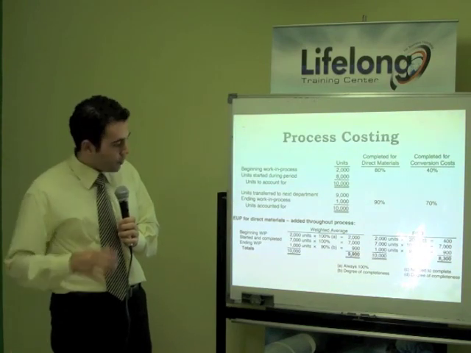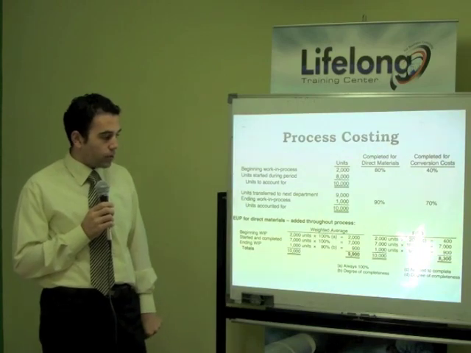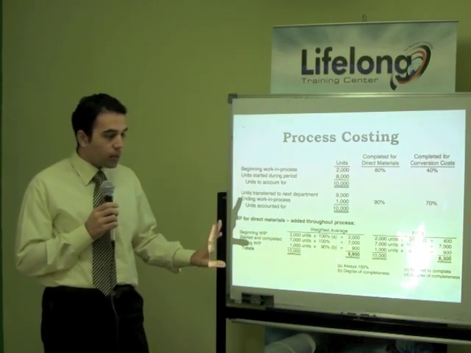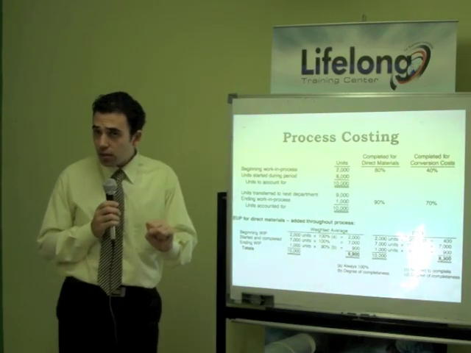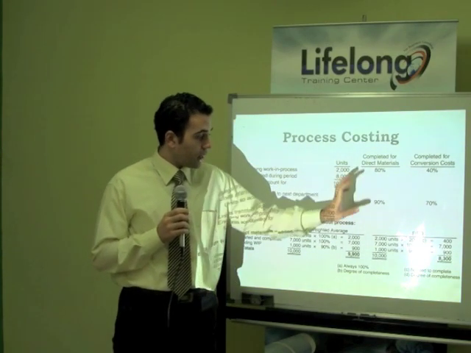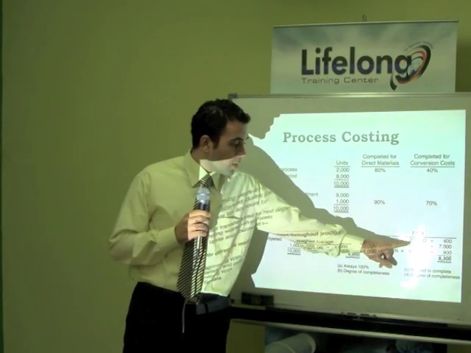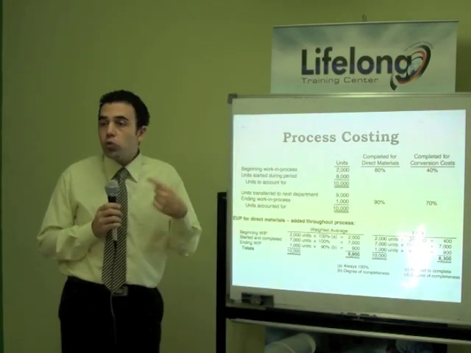Let me go back. If I go to FIFO, first in, first out, look here at what I'm saying. Here is completely different because they are first in and first out. So they are here first in and they are going to be what? First out. Because of that, I need to account for what? For 20%. What should I do for them?